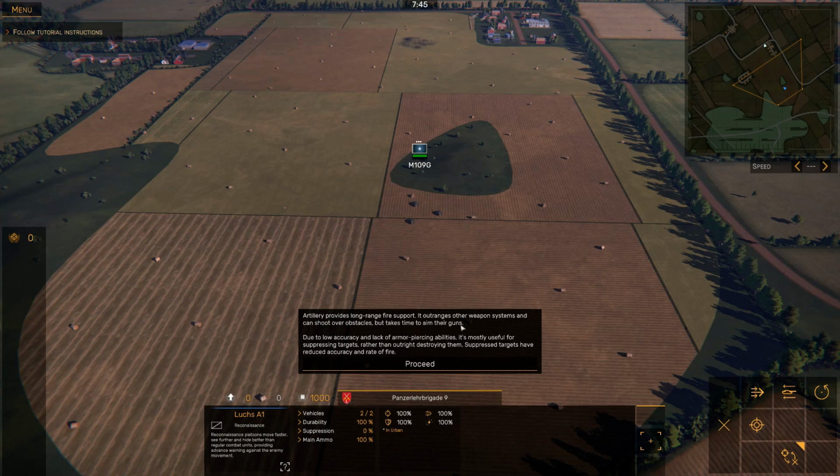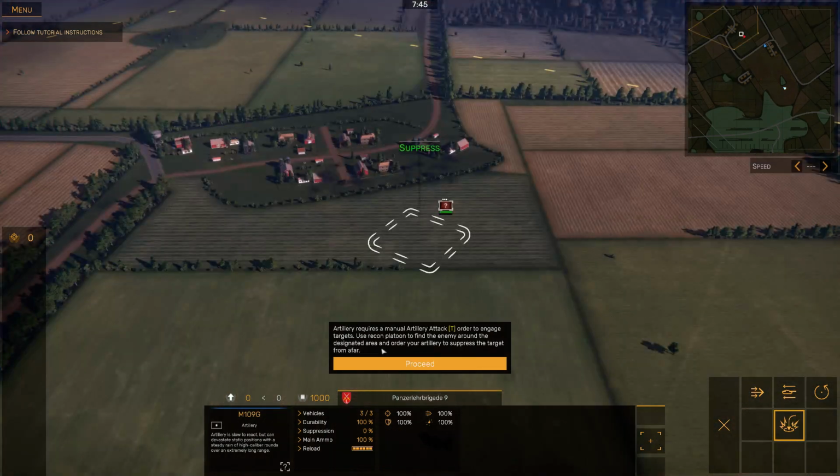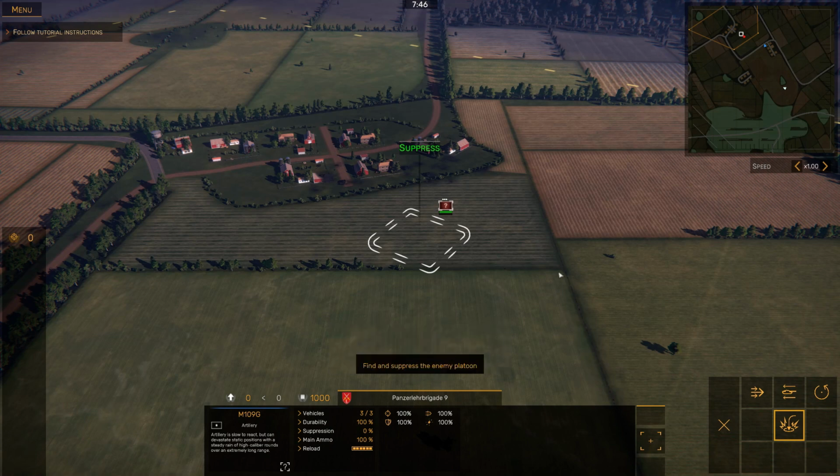M109's artillery. Okay. Due to low accuracy and lack of armor piercing abilities, it's mostly useful for suppressing targets rather than outright destroying them. Suppressed targets have reduced accuracy and rate of fire. Okay, so save the 109's for... Artillery requires a manual artillery attack. In order to engage targets, use recon platoon to find the enemy around the designated area and order your artillery to suppress the target from afar.